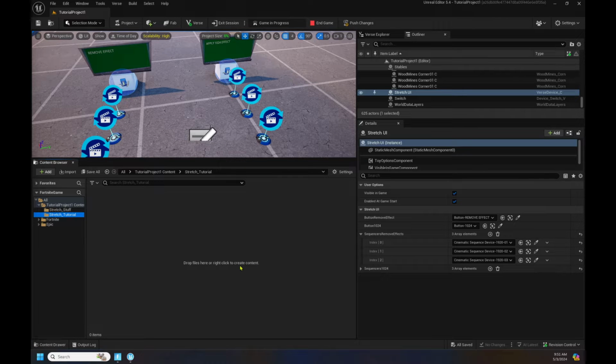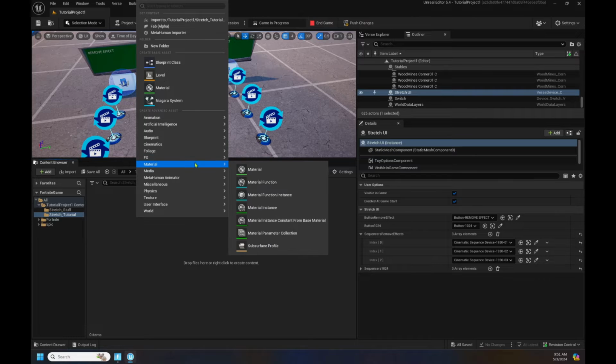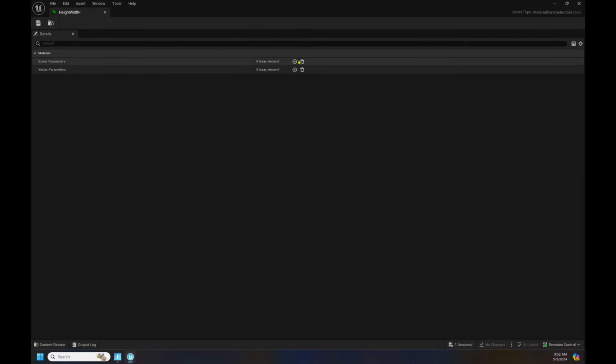So the first thing we need to do is create a material parameter collection. Right click, go to material and material parameter collection. Let's call this height, width, create two scalar parameters.